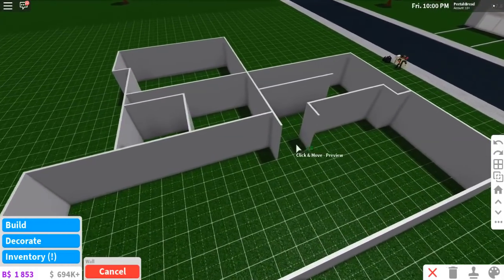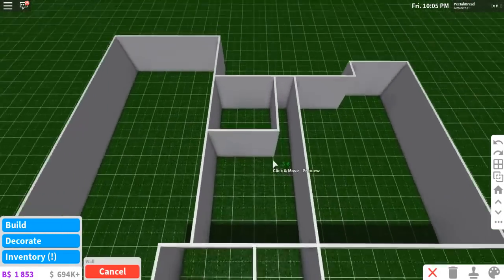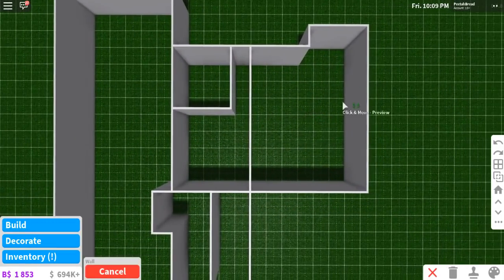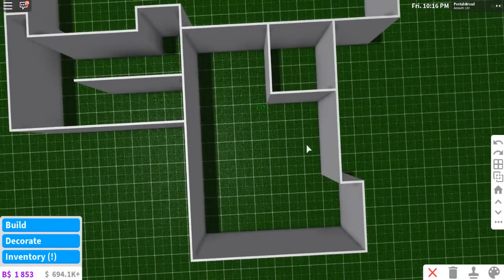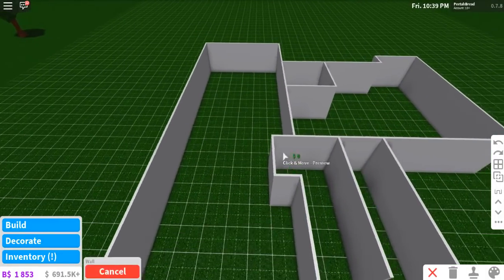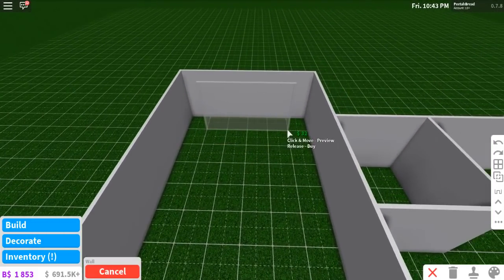This is kind of interesting, it's kind of strange to me. I don't even know what rooms are gonna be what. This is gonna be a bathroom. This might be a living room or something, maybe a kitchen. Actually, now that I think about it, maybe I can just delete this wall here. There we go. Now we're going to create another house inside this home. So we're gonna make a tiny house, and we're gonna just put it flat out right here.